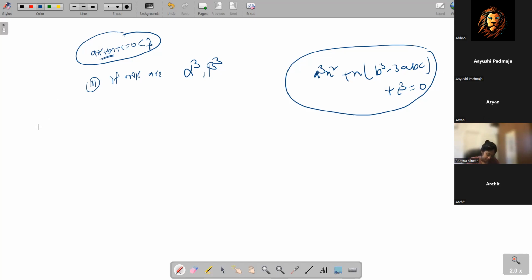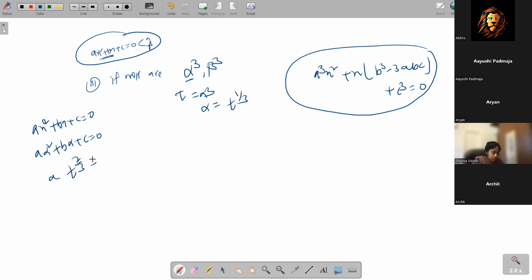This equation ax square plus bx plus c equal to 0 has roots alpha and beta. So use any root, alpha. Alpha is the root, so alpha will satisfy this equation. Now you have to find the equation whose roots are alpha cube. Suppose, let's say, alpha cube is assigned a variable t. Now find alpha, that is t raised to 1 by 3, because we'll find alpha so that we can put it in this equation. So in this equation, put alpha equal to t raised to 1 by 3.